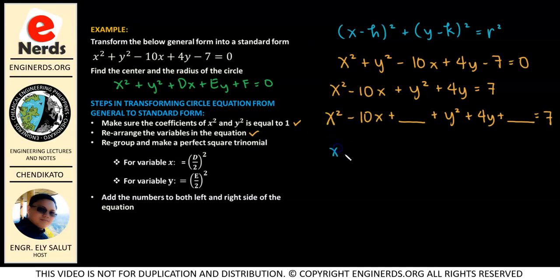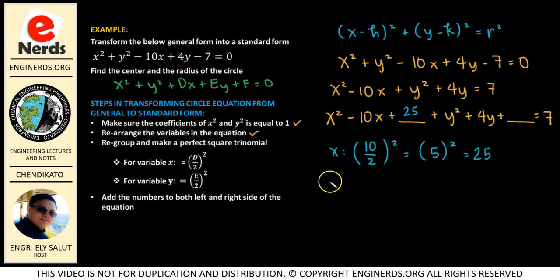For the x coefficient, we're going to have this. So, d divided by 2. Ano yung d natin dito? Our d is the coefficient of x, no? So, for now, don't mind itong ating negative sign, no? So, we will have here 10 divided by 2, then squared. So, this is equal to 10 divided by 2, which is 5. So, we have 5 squared. So, 5 squared is equal to 25. Okay? So, actually, ibig sabihin yan, meron na tayong sagot dito, which is 25.